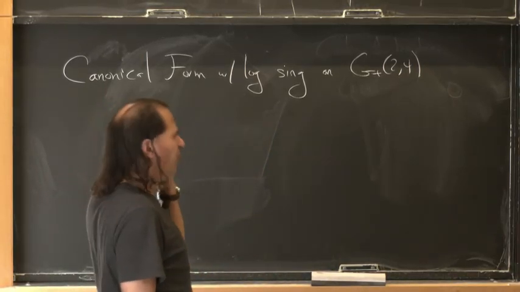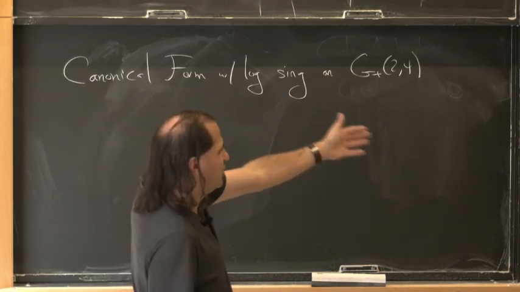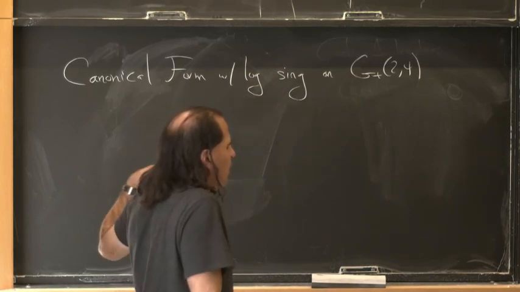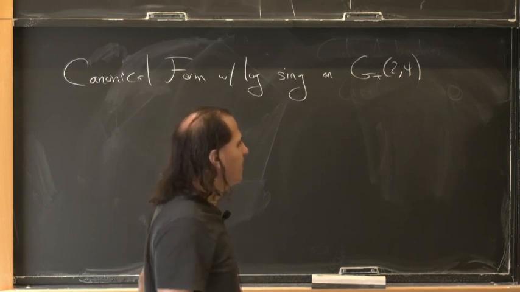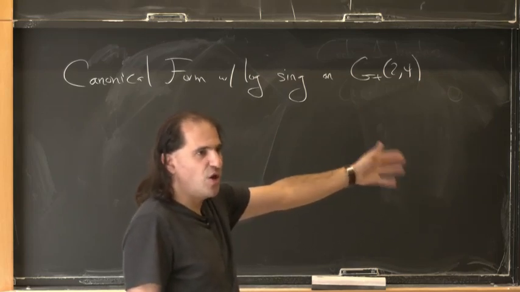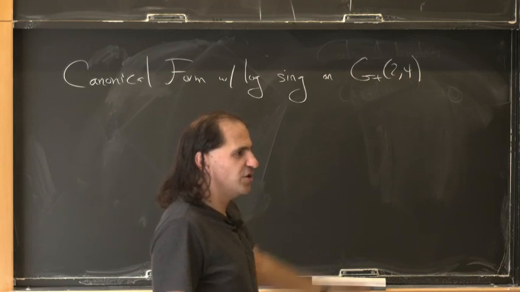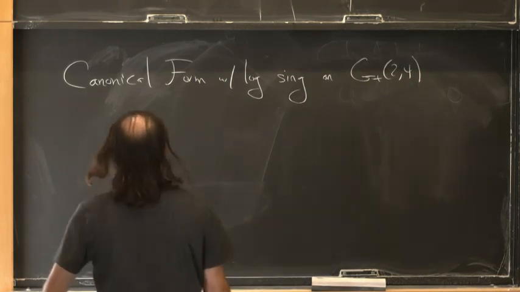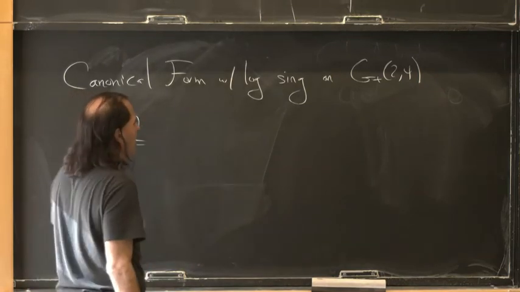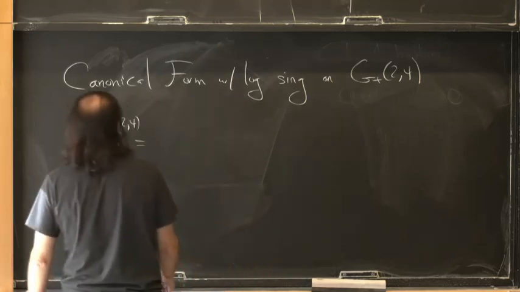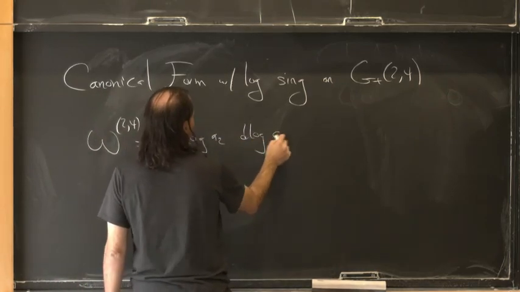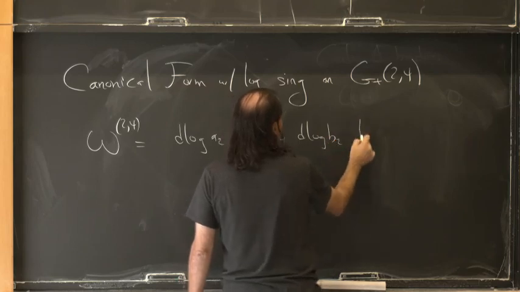Okay, let's first do it just most dumbly from what we see here, and then write down the only answer that we could have had, and see that they match. So what should the form be? These coordinates, all these variables, they're independent. They all go from 0 to infinity. So what could the form be? It's just the d log of all of them, right? So if this form exists, omega for k equals 2, G24, would be d log A2, d log A4, d log B2, d log B4.